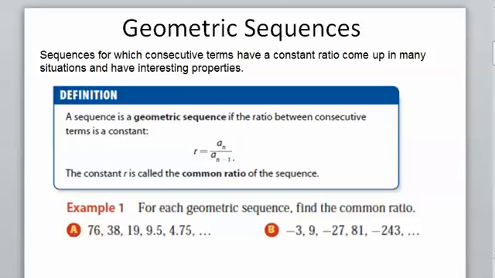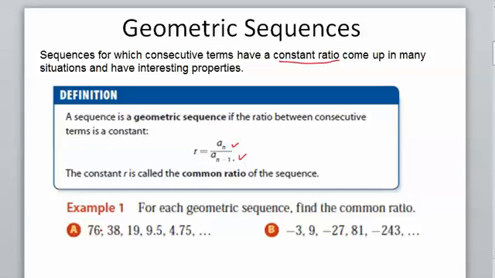Okay? So let's first of all start off by looking at what is a geometric sequence. A geometric sequence in which we have a consistent ratio is called a geometric sequence. That means that if I look at a current term and the previous term, and I divide the current term by the previous term, I'm going to get a common factor, a ratio that I will use over and over again.